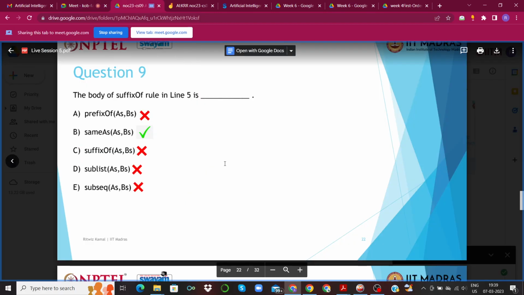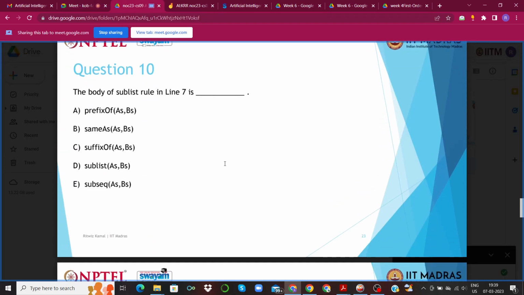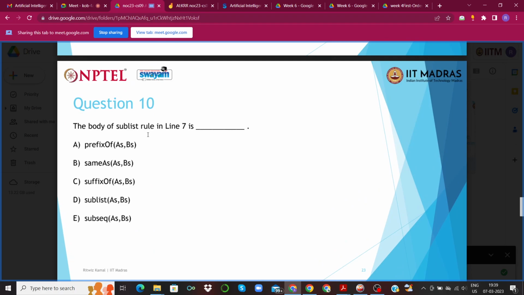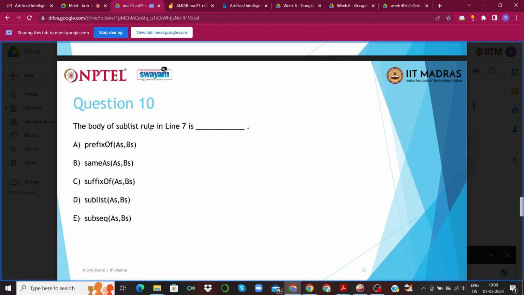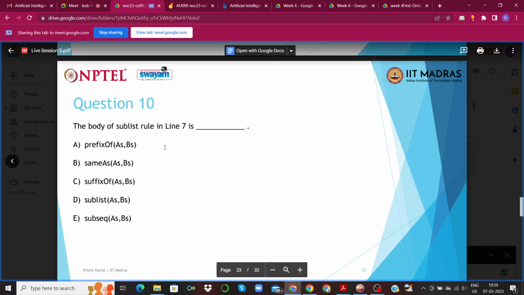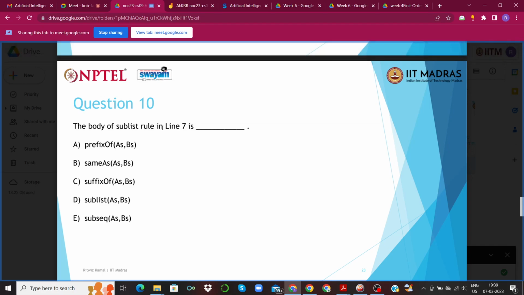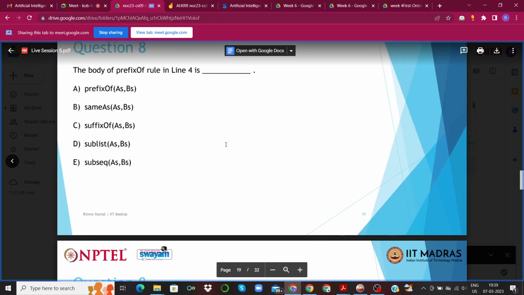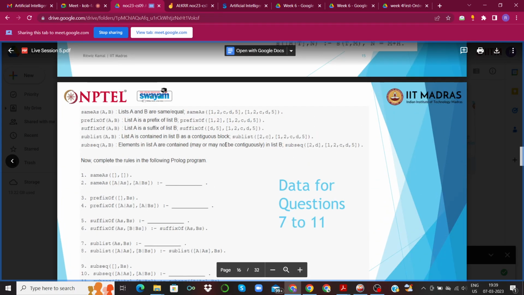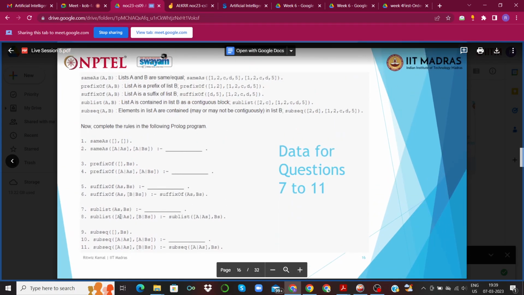Let's then move on to the 10th question, which asks us about the sublist predicate. So here the options remain the same. We have to fill in line 7 of the definition. Let me shift to the data once more. Remember you have to fill in the first line of the definition of sublist.